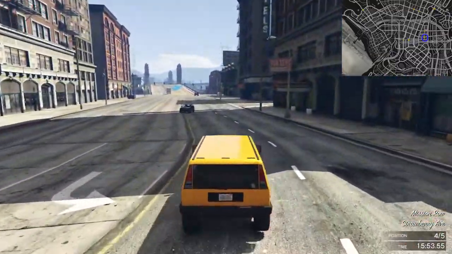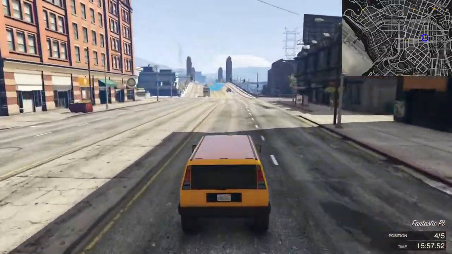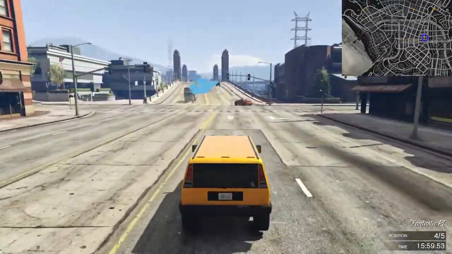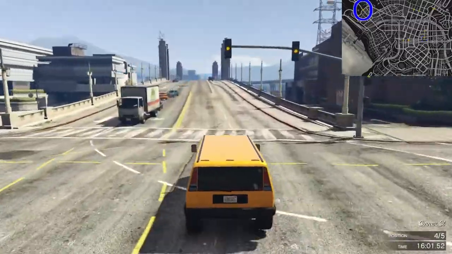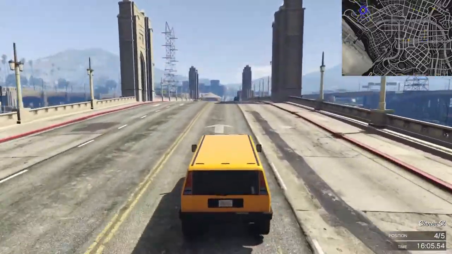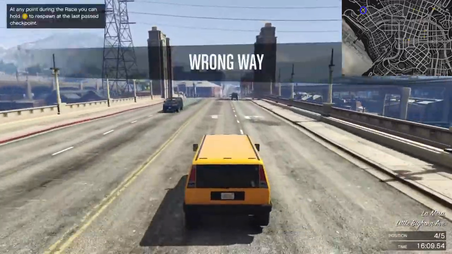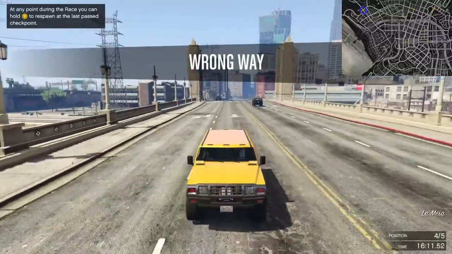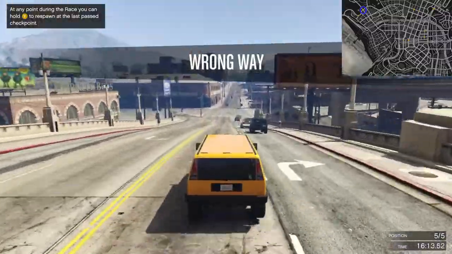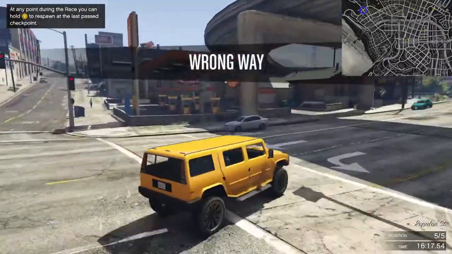There we go, it's a green light anyway. Oh, we only jumped it slightly. Okay, so I can just shoot straight through here, and try and look innocent. Okay, so that's that one. That's checkpoint number four. Number five is miles away over by the golf club. And I'm going in completely the wrong direction at the moment.